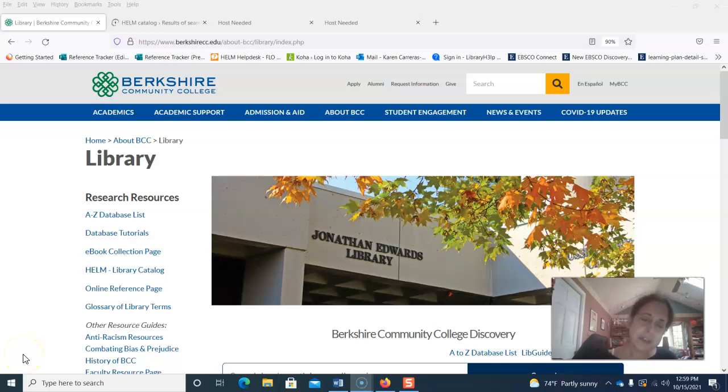The materials that you will find in our databases include newspapers, and here's an example, the New York Times. The New York Times would be, of course, a national newspaper and a United States newspaper that has an international audience. You will also find local newspapers, for instance, the Springfield Republican and the Berkshire Eagle.